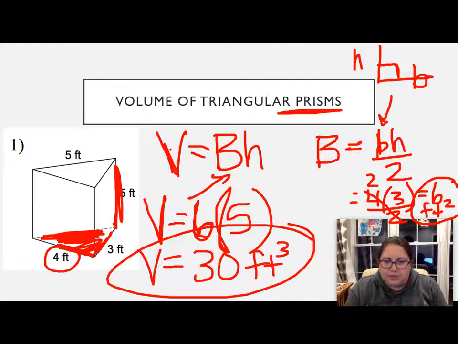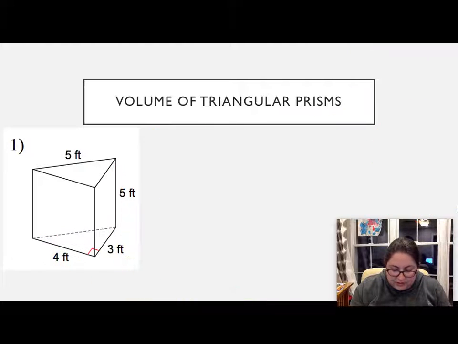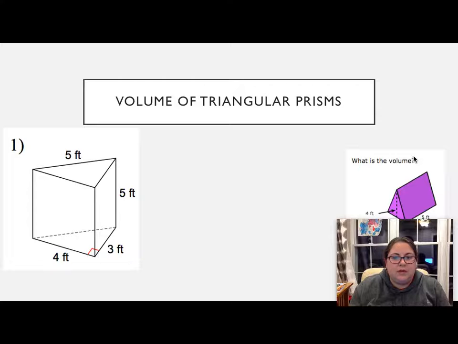It's something that typically is more confusing to students than a rectangular prism or even a cylinder. So I just want you to be prepared for that. You'll see it a little bit today with the work that you're doing, but not a lot. There aren't that many triangular prisms that we need to find the volume of. It's not as critical a piece to understand as cylinders and rectangular prisms. But the real key with all of this is, can you understand the difference between a triangular prism and a pyramid?